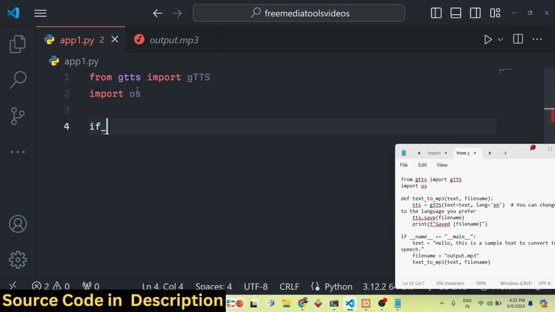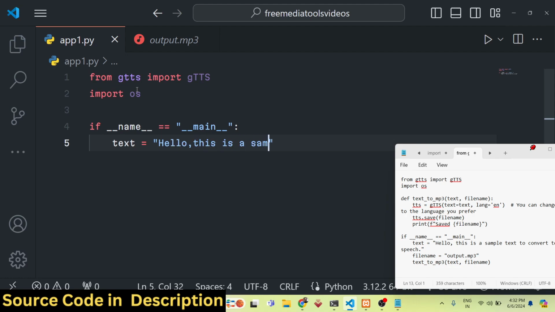And now we will have the main function in the Python script. So if name is equal to main, inside the main function guys, we will be providing the raw text. You can provide the raw text right here. Hello, this is a sample text, or I can say hello, my name is Gautam and I am 27.